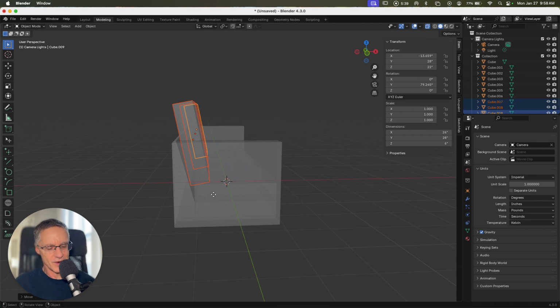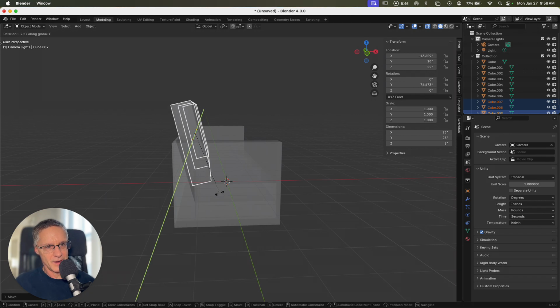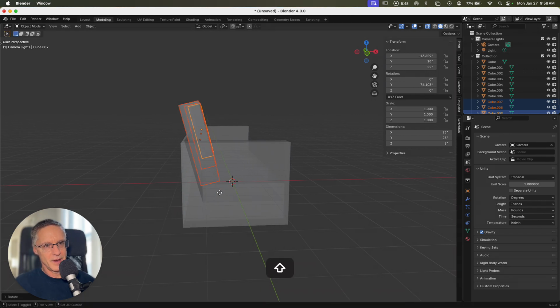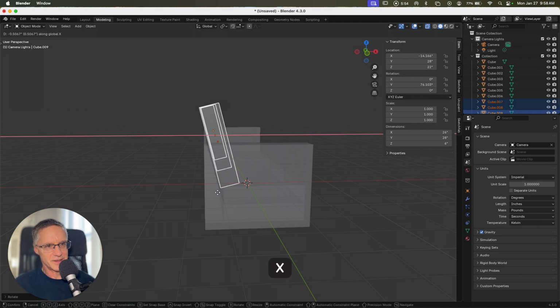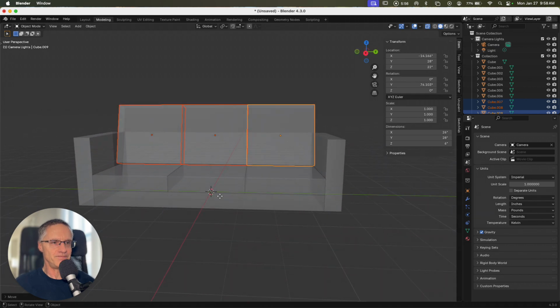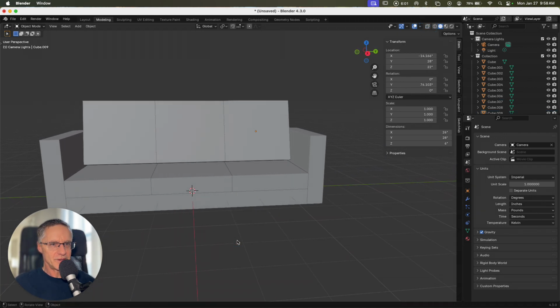So R, Y. Okay, that looks pretty good. I like that. So I'm just going to move it back a little bit more. So G, X. Okay, I like that. So go out of X-ray mode. So this looks pretty good.